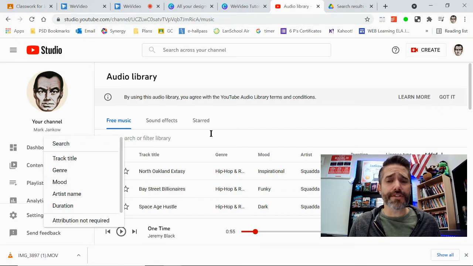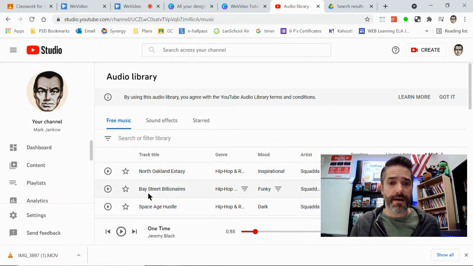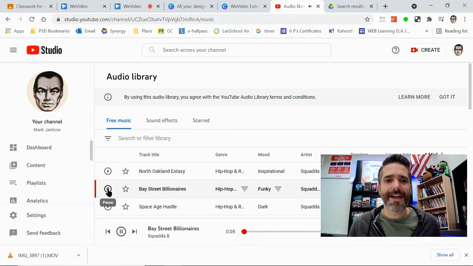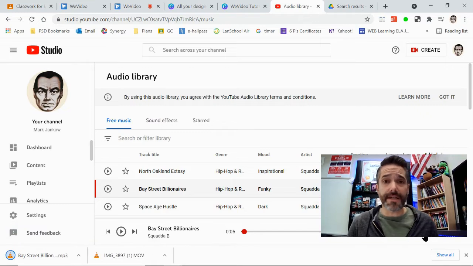And then if you find one that you like, you're like, oh yeah, that's a cool one. That really would fit that scene in my film. Then you can just download it really easily. So let's see, there's this Bay Street Billionaires. Let me see, how's that one? Oh yeah, that would work really well for that one scene that I have. If I click on that, then I can just go on the download button, download that audio track, and then it will show up right down there on the screen.